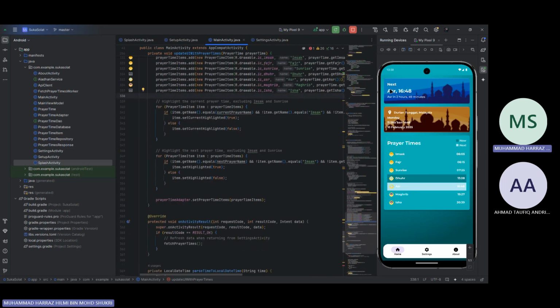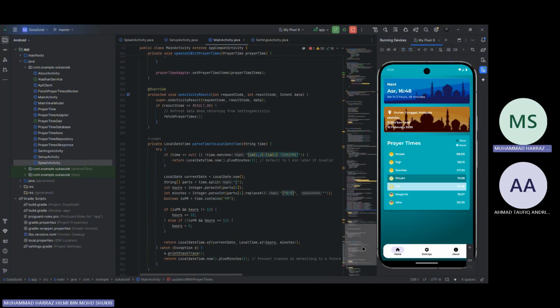It will show inside the card above the next prayer time, Asar, and the time, and the remaining time from Zuhur to Asar. And also it will fetch in the second card the location from the user, the day, the Hijri date, and the Gregorian date.